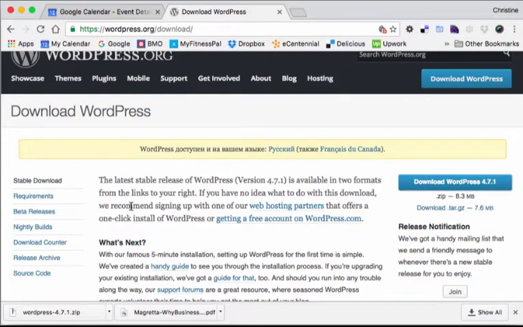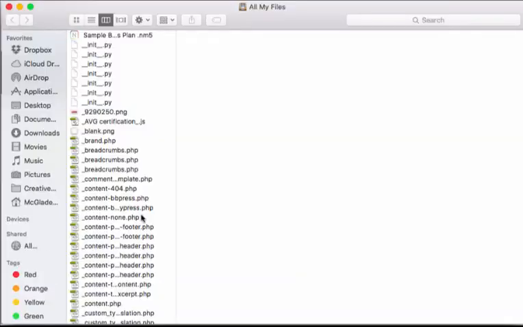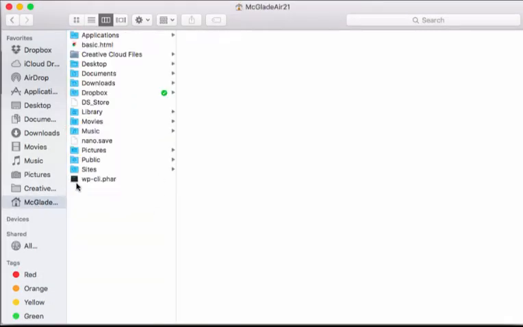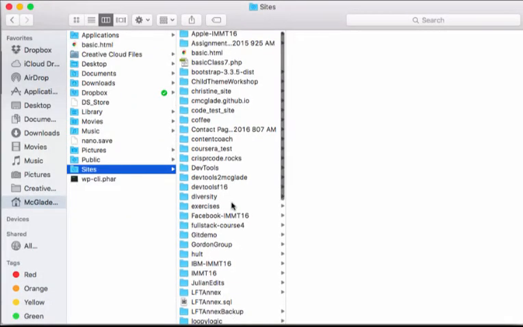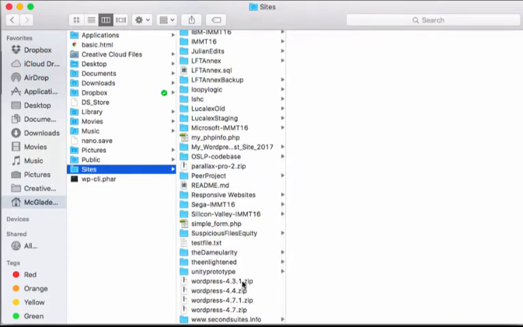The reason it's not a bad idea to do that is it's never a bad idea to keep a bunch of different versions of WordPress around. If I just go to my root directory and show you what I've got in there right now, I have a few different zip files of WordPress in there, all the way back to 4.3.1.